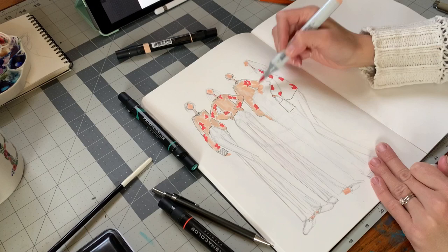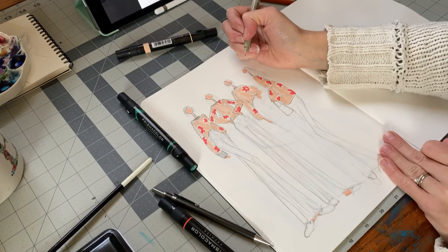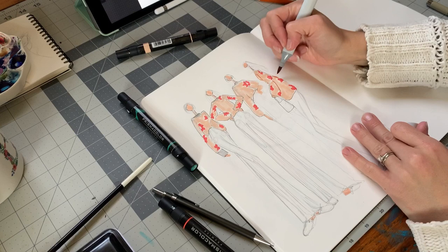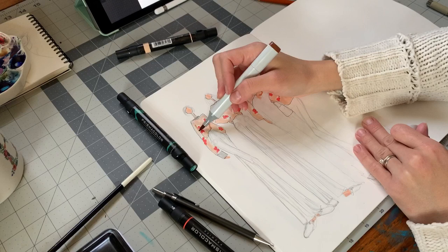So we're going to go in and fill in all of those sweaters now. I'm going in with a little bit of shadow just around some of the lower parts or near the front of the sweaters, just because some parts I didn't add any lines. You can either do that, or add a little bit more of your dark line in just a few little spots — and you can see how that makes it pop a little bit more.